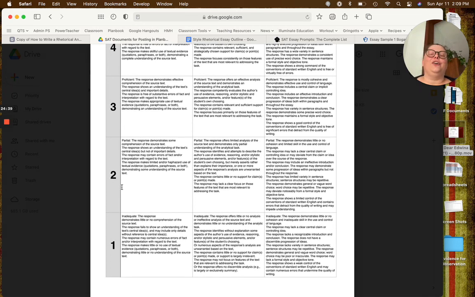Okay, you're going to be okay. Just remember how to read and annotate, and remember, even just lay out the SOAPSTone real quick on the side. You get, I believe, 55 minutes to write this essay. It's not going to take you that long. It never takes you that long. So you can take 15 minutes at the beginning and really read and analyze whatever the prompt is, okay, and lay it out so you know exactly what it is you're going to talk about. Use the SOAPSTone. It's going to really, really help you.